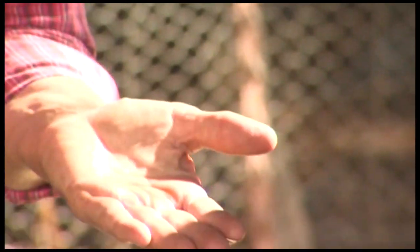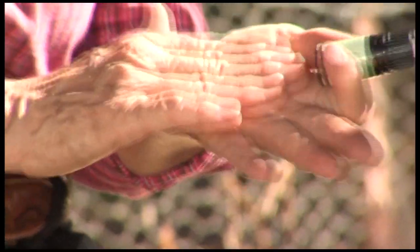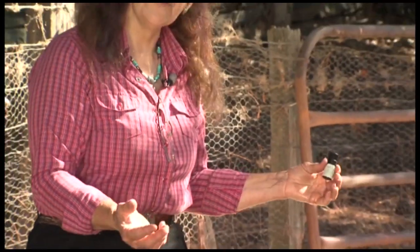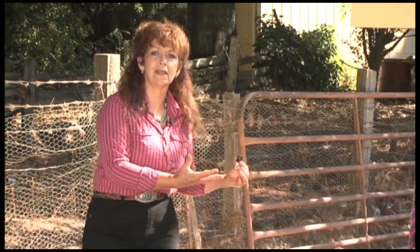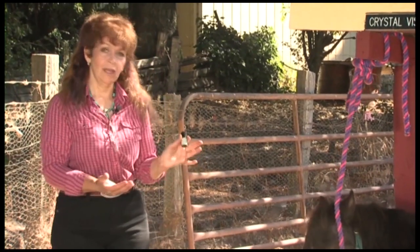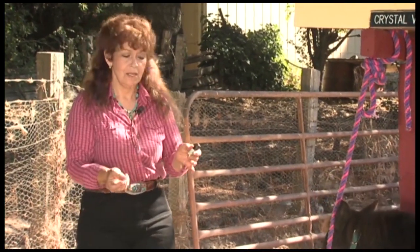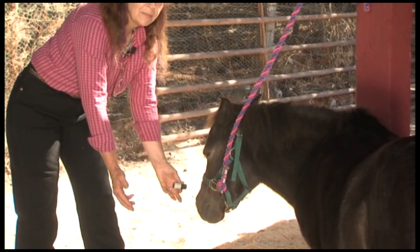Just maybe a couple of drops in your hand. In a circular motion with your right hand, you just diffuse it into your hand like this. When you're introducing oils to an animal, you want to stay a little farther away. You don't want to impose on them a smell that they might really dislike, okay? Peace and calming can be introduced this way. I rub it. It smells great. It's kind of citrusy. And I'll put it out to her like this, and she can smell it here.